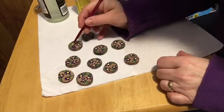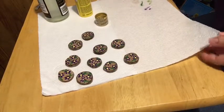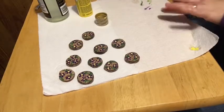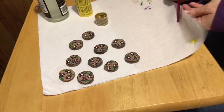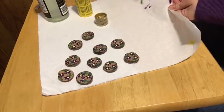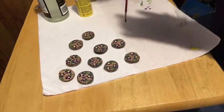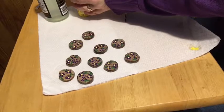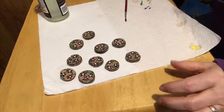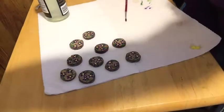And it's very much like I said, doing nails. So there we go. That's the end of our painting. Make sure you clean your tools. It's very important. And don't those buttons look wonderful? Okay, so now we're going to let those dry, and we'll come back to do our final step.